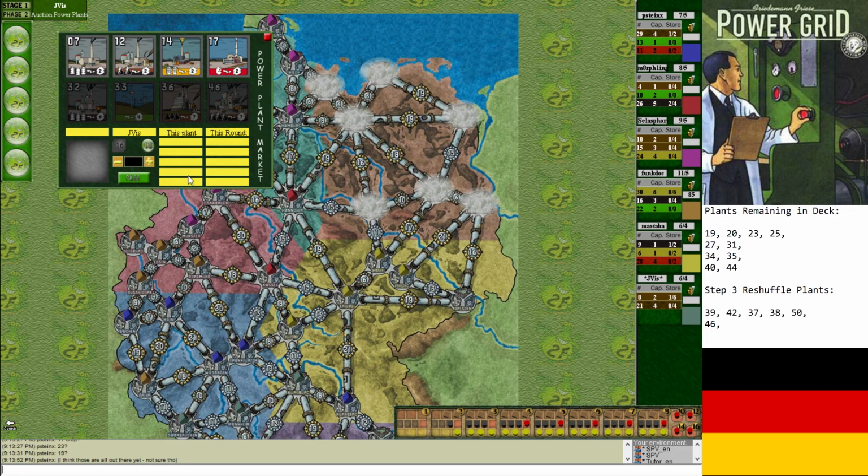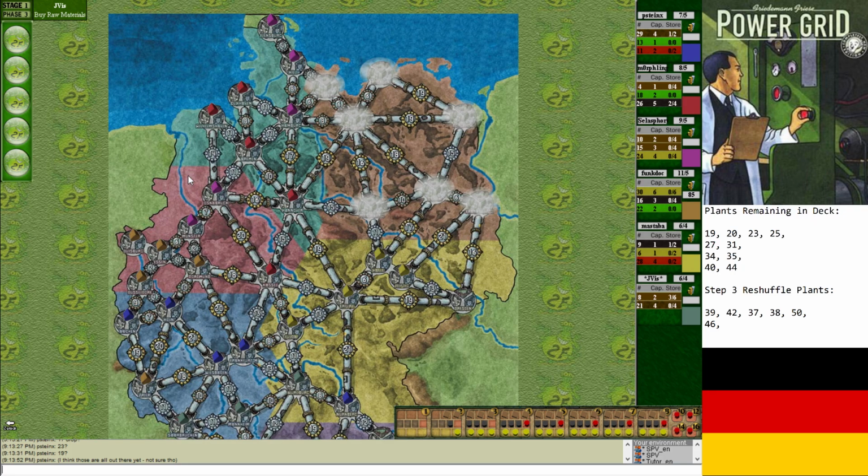JVis might want to consider buying one of these plants and moving the market. Probably like 7 or 12. Nah, but he's going to stall. I think JVis is just going to try to stay bottom in the turn order for whenever step 2 begins. But yeah.